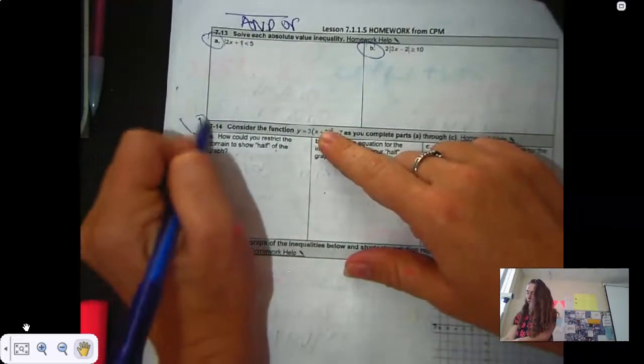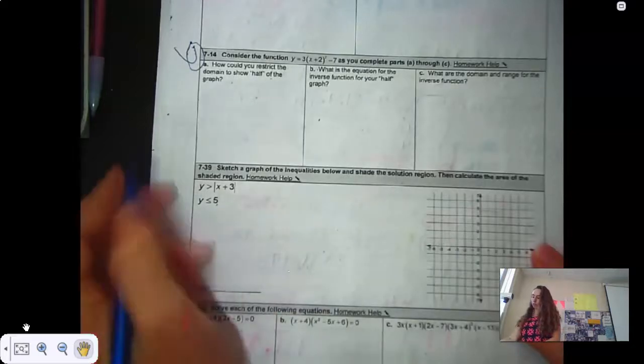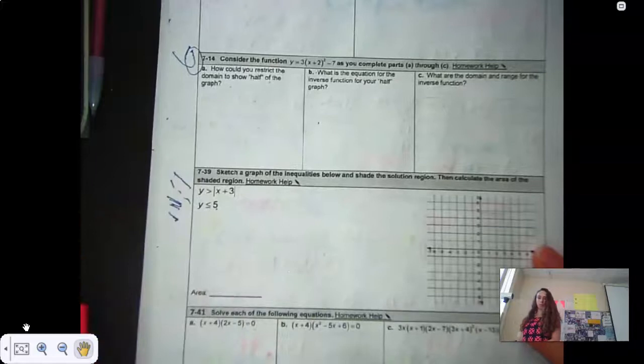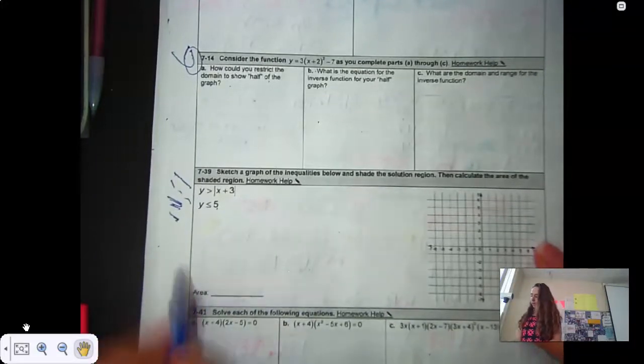This one, they just want half the graph. What they're trying to get you to do is, if this is a u, remember when we're doing the inverse, it would be a rad function, okay? This one, this is when you're deciding if it's solid or dashed. You're shading up or you're shading down. Find what point is in, I don't care about the area actually, just shade it. And yeah, you can cheat and use Desmos, but you need to be able to do this without Desmos.